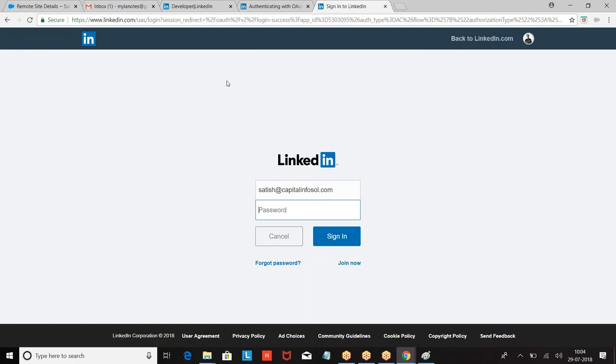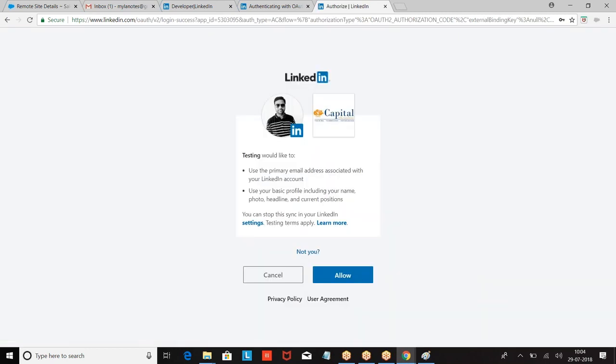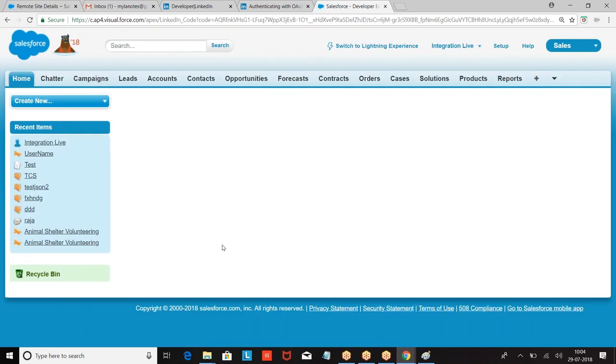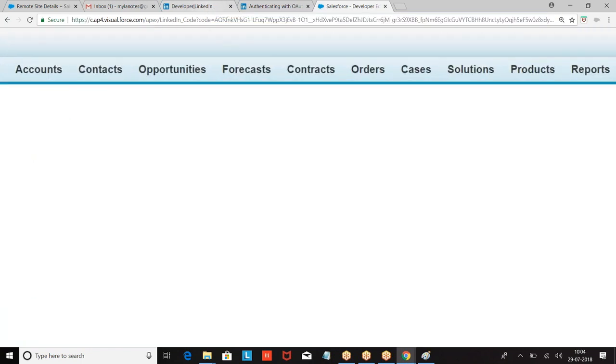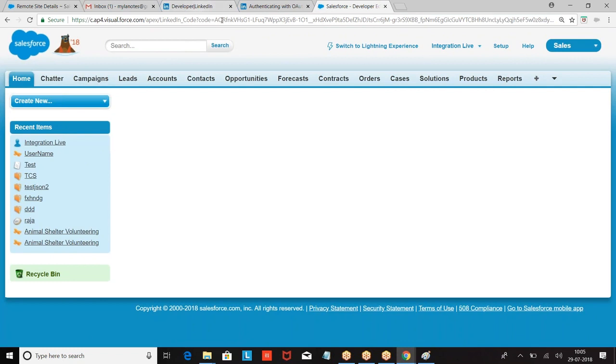Preview. Have a reference to this. Request the code. Now let's take me to the LinkedIn page where I'm entering my data. So, hello. Now, what are you getting on the URL here? On the URL, what are you finding here? On the URL, you're finding code. What is the name of the page? LinkedIn code. On the top, you're getting a code.